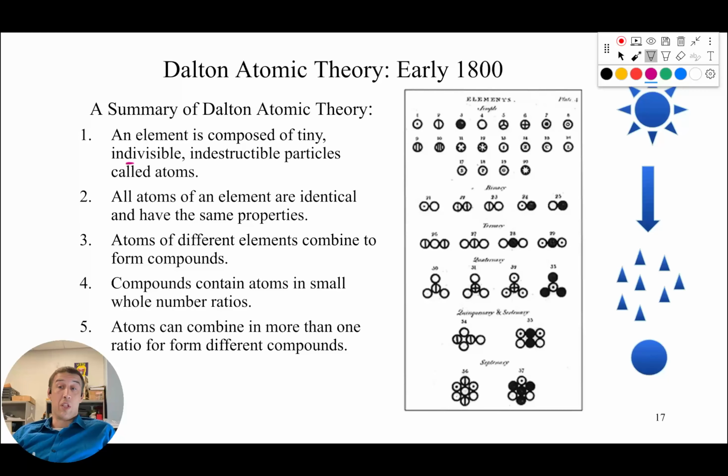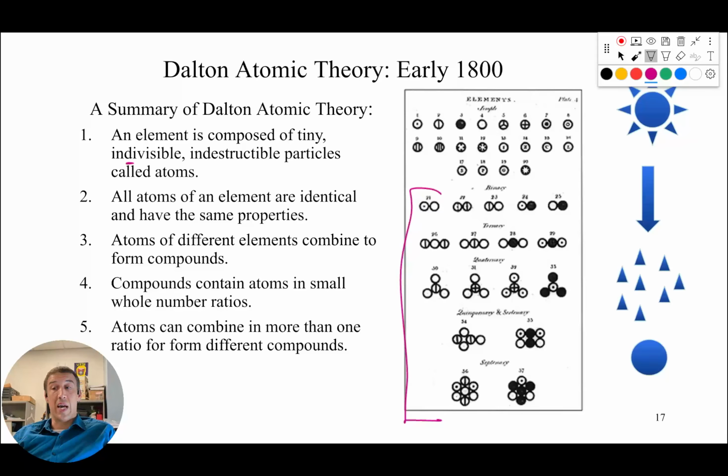All atoms of an element are identical and have the exact same properties. So if I find a hydrogen atom on the moon versus on planet Earth, they're going to have the exact same characteristics and properties that I would associate with the element hydrogen. So there's no differential for individual elements. We can then move to his rule 3, if you will. Atoms of different elements will combine to form compounds, and that's where we were saying our system over here. So when we take different elements and put them together into a chemical connection, shown here just by removing the space between the elements, we're now talking about a compound.